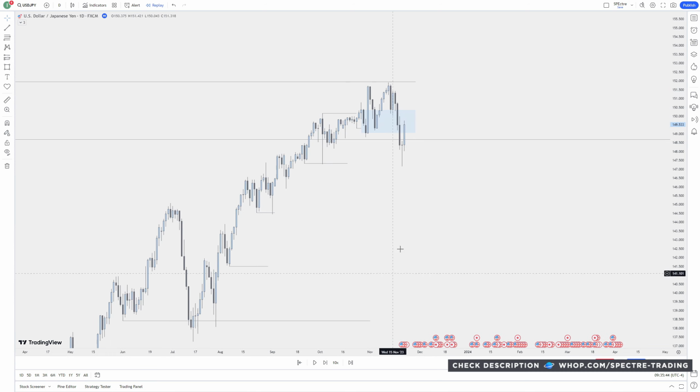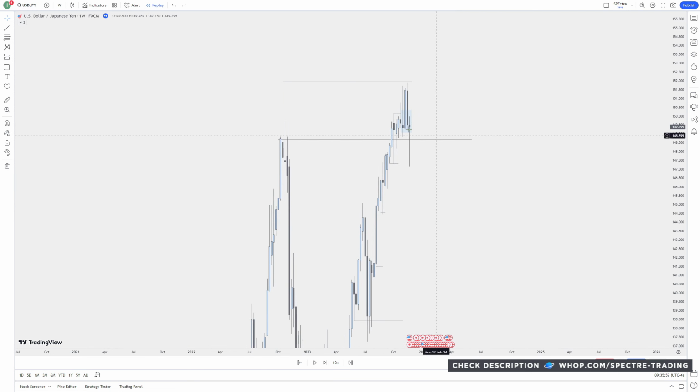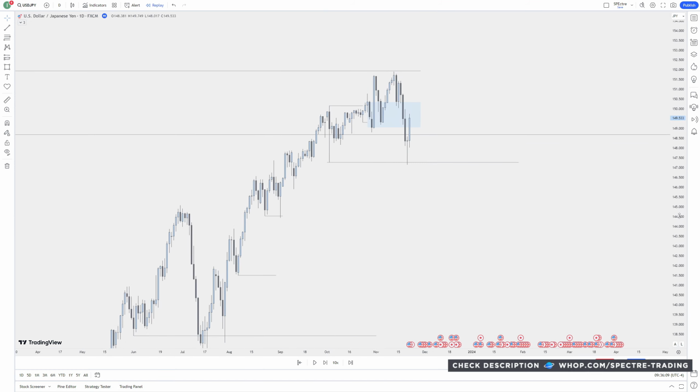And see, we don't quite make it. Instead, what happens is we run this high and we disrespect these down candles. So now potentially this could be a change in order flow. So we could go lower from here, or if you refer to the time frame higher, this may just be a retracement, right? So this could just be a run on this sell side liquidity, respecting this down candle to then go higher. Let's see what happens from here.